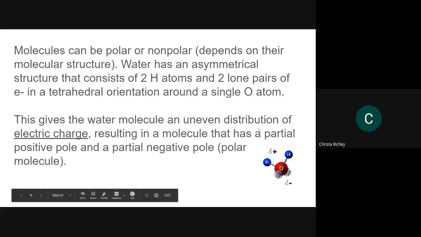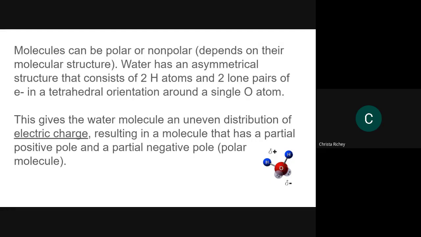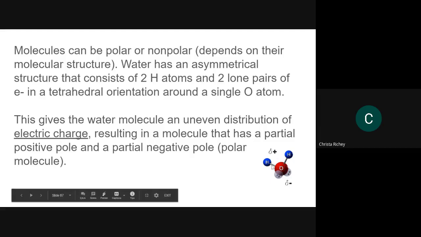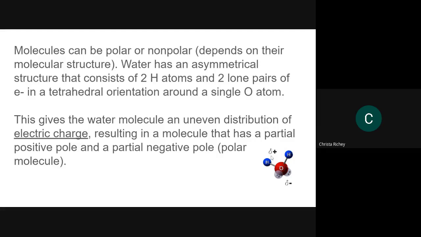But it depends on the molecular structure. This is a molecule of water down here. This is one that we built in that PET lab, and we drew it out with its molecular structure. The oxygen has 2 lone pairs of electrons. It's like the Mickey Mouse ears down here on the bottom, if you flip it the other way around. Because there are 2 extra pairs of electrons on that side, the oxygen side is slightly negative. Each hydrogen is half of that negative value, but positive. And since there are 2 of them, it's the same amount of positive as the oxygen is negative. So it equals out to 0. It just has a negative and a positive pole like a magnet.